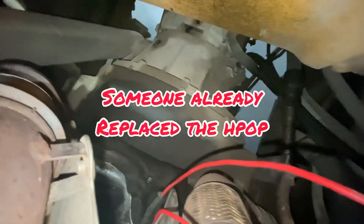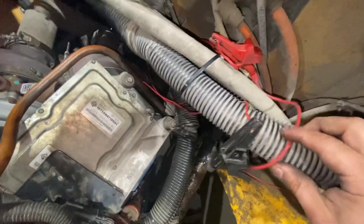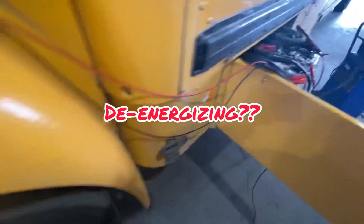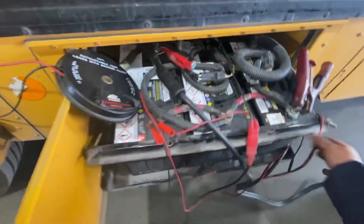What I'm going to do next is fulfill the IPR valve by sending my own 12 volts and ground. That bypasses the ECM and the wiring. If the truck starts, I know to chase an ECM or wiring problem. If not, we'll go from there. Since I'm working by myself, I'm going to run my harness all the way inside the bus and energize and de-energize the IPR valve while watching the ICP to see if there's a change — that'll confirm the IPR is working.